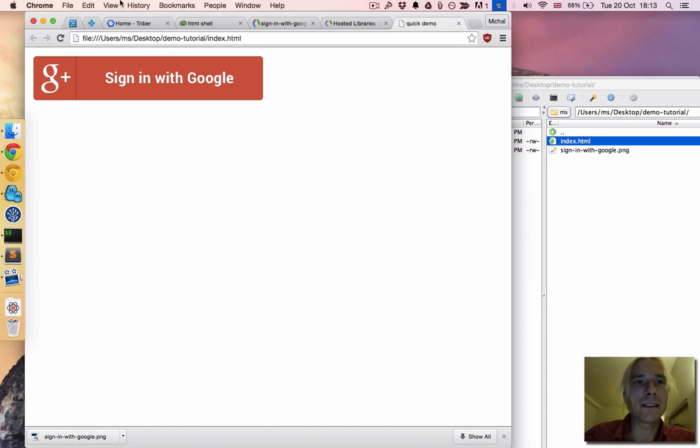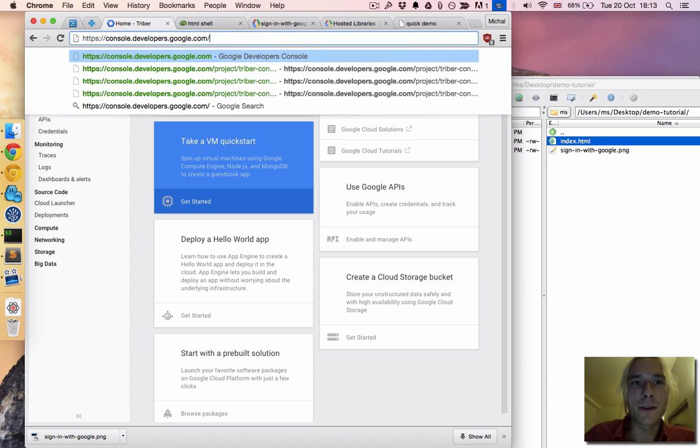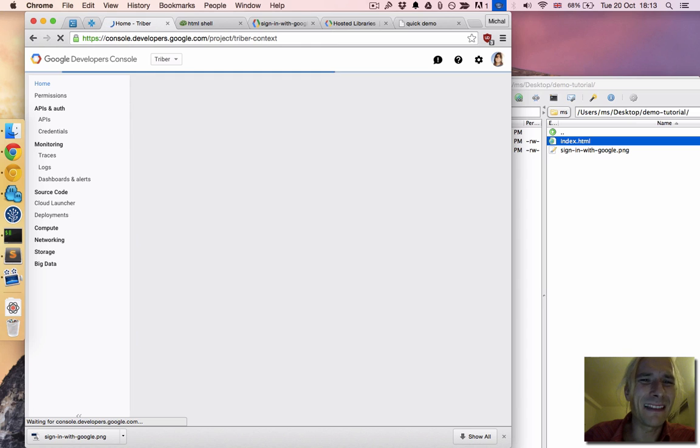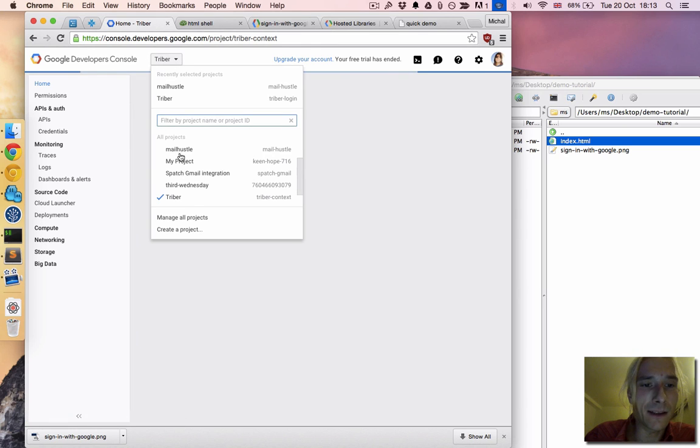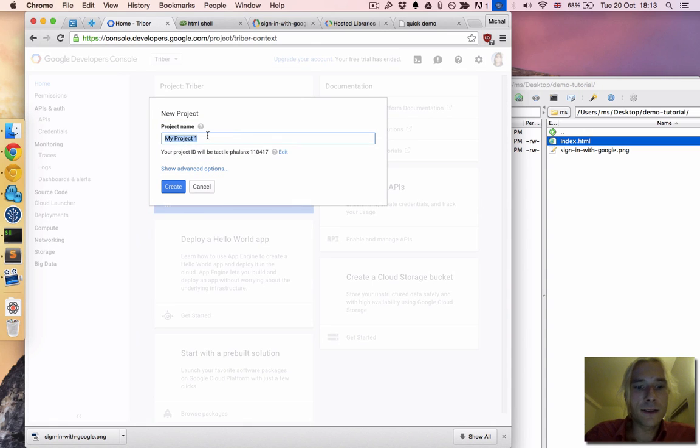No. So let me create the actual Google authentication. When I go to this URL, it automatically redirects me to the latest project, which is kind of acceptable, but I need to create a new one. I will call it demo tutorial.